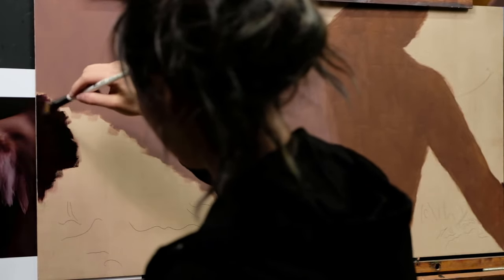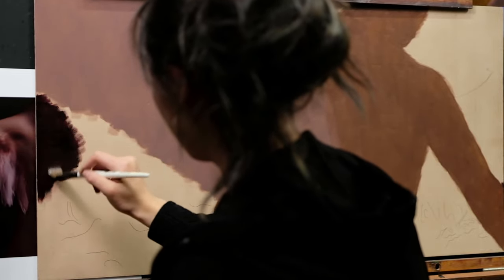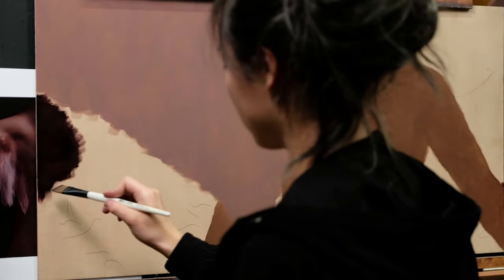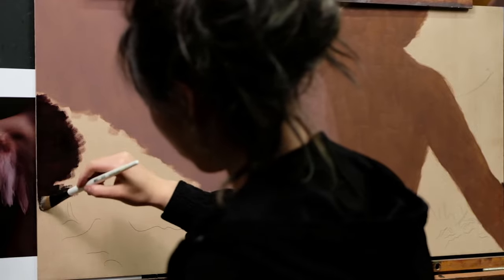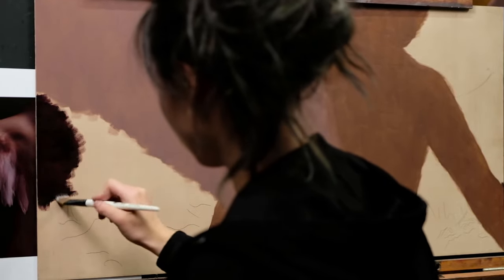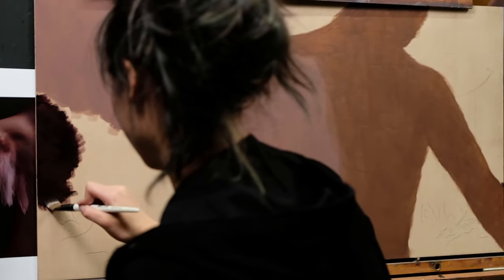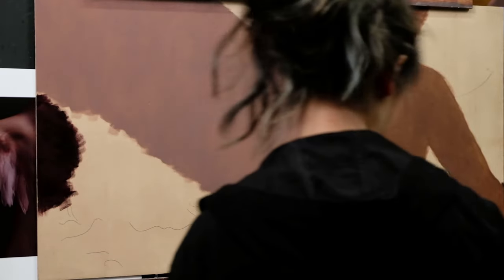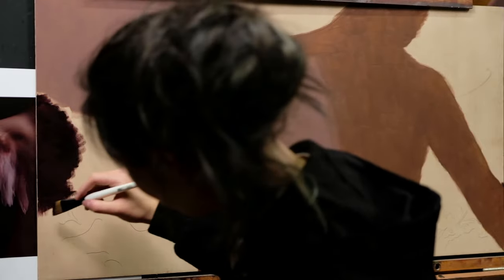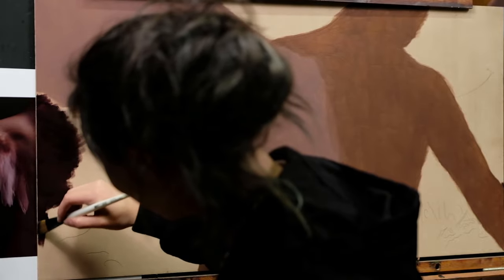Next question: Are the paintings you're working on for clients, or are they part of a collection? Right now I'm just trying to build a portfolio in both illustration and illustration. So they're not for clients at the moment. But that's the goal, to create a portfolio that will generate clients. I wouldn't say it's part of a collection or project, just a professional, almost professional, hopefully professional portfolio.